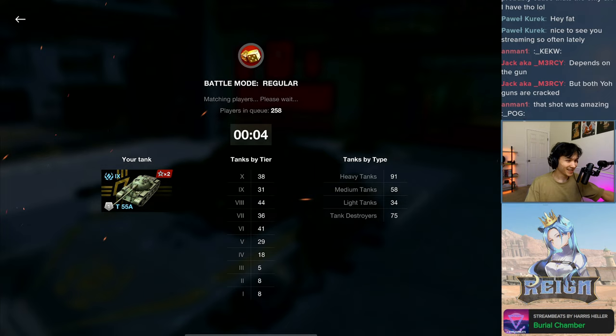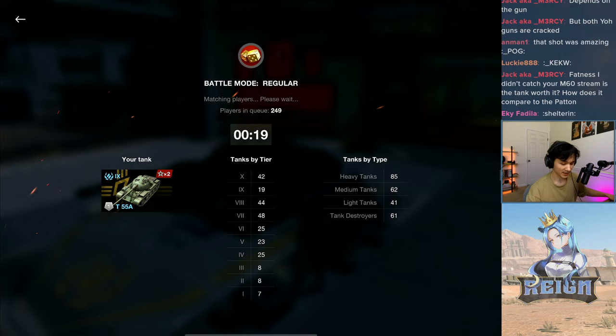Depends on the gun, but both Yo guns are cracked. Both Yo guns are pretty good. It's hard to say. Honestly, I haven't really played the 57 or the Yo a lot recently, so I'm not really sure which one I would recommend at the moment. I would say the Yo is nice because you get to kind of choose the playstyle you want with the tank, with the DPM accuracy gun or the two-shot bonk gun if you want the alpha. So that is the nice thing about the Yo.